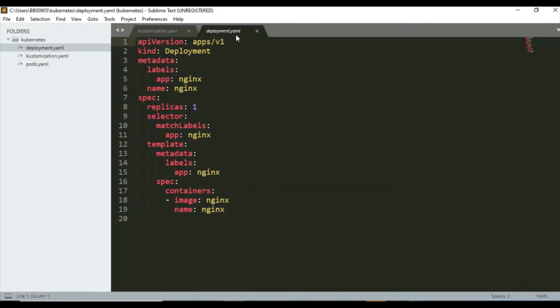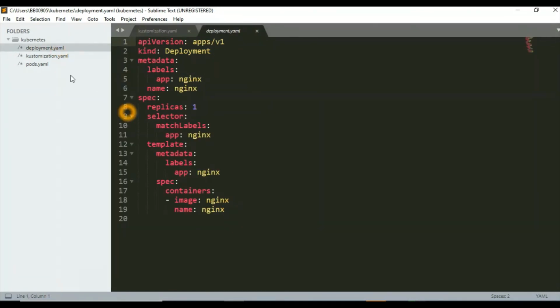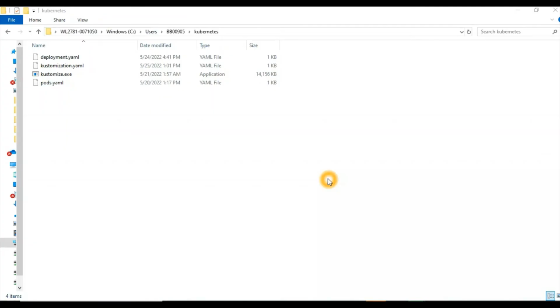This is the manifest file, deployment.yaml, and this file doesn't contain any labels yet. This owner name which I have mentioned in the customization.yaml file doesn't come under the deployment.yaml file, but you can create this, and the idea behind this is you need not touch this manifest file, this template. Later we will learn how to modify these template files.